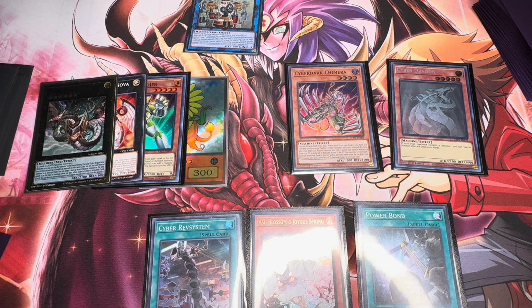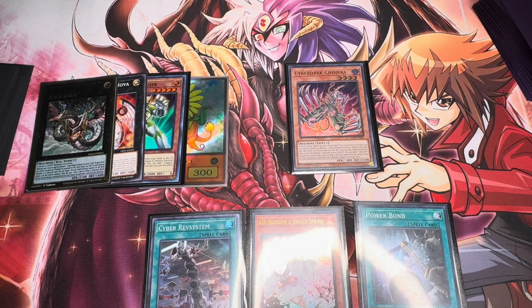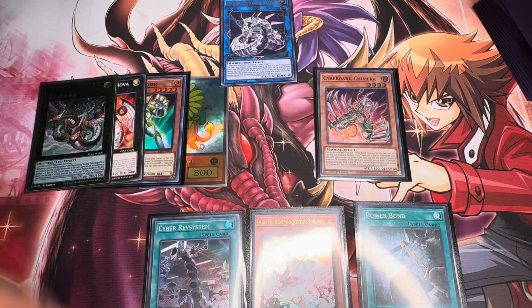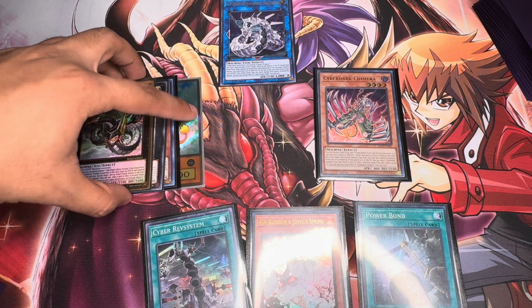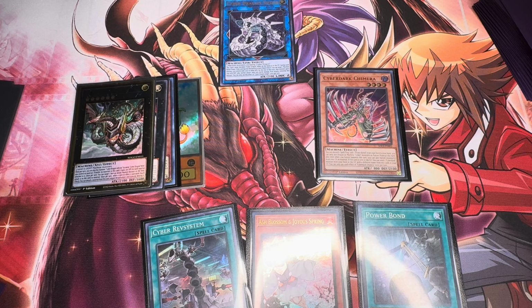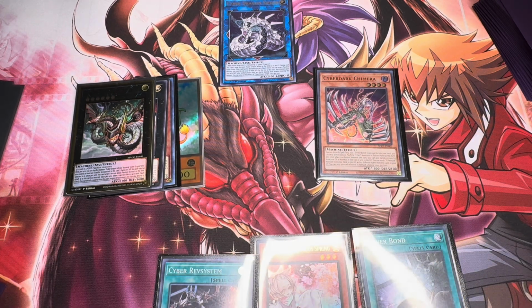So what we can do from here would be to link off to and go into Seeger. I only bring out Seeger really just for the extra effect of adding 2,100 attack to a machine monster. So what we can do after that would be we can go and activate Cyber Rev System and bring back a Cyber Dragon monster.